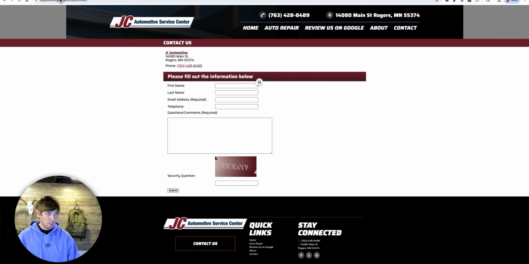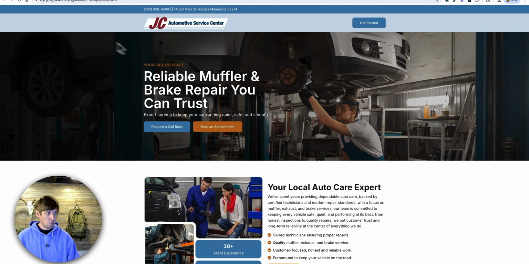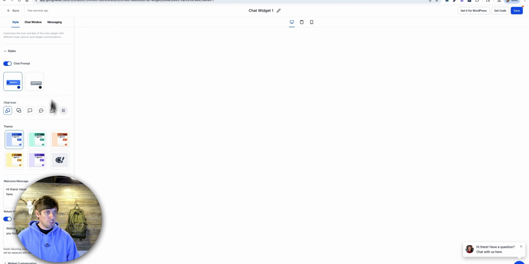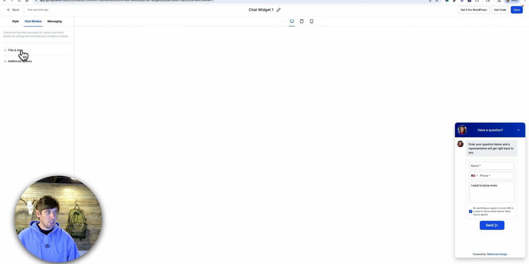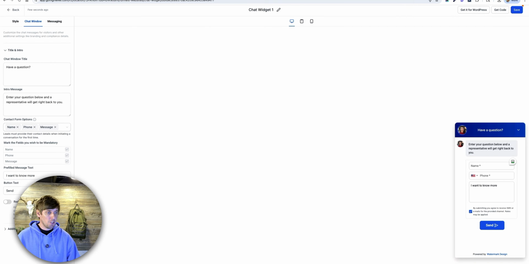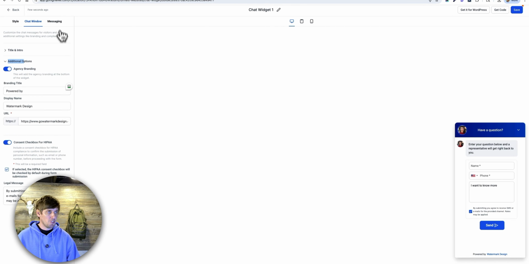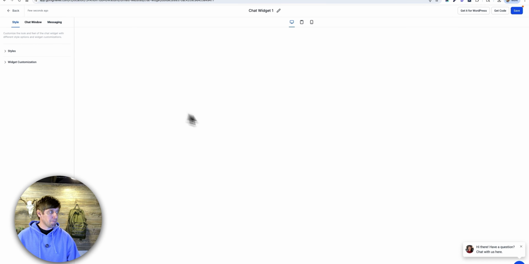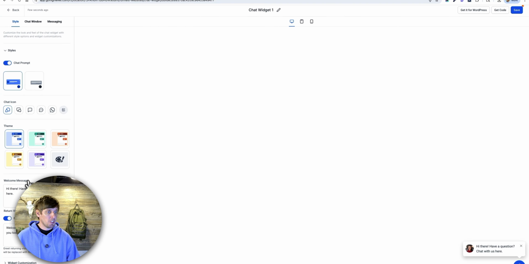So if we look at our website, they had some dark red in there, or ours we're building right now is blue. You can actually change it, different colors here if you want to change it. We're just going to leave it that blue for today. You can also change what you want it to say. We can change out the avatar here, that photo of the lady there. We can change it to the business owner of this company, or we could put their logo down there. There's a couple different styling options you can do there. Title, intro, you can change additional information. There's a bunch of stuff here. But yeah, that's the basics of a chat widget.